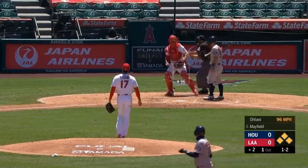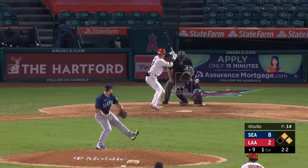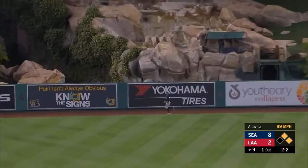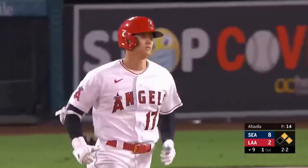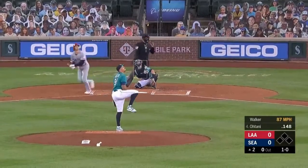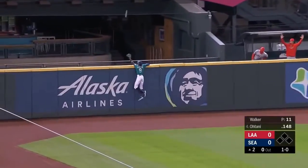Fastball got him looking. 96 right down Broadway. Two down. 2-2. That's lifted out toward left center field. Kyle Lewis moving back onto the warning track near the wall. That is gone. Big fly. Ohtani shot. Shohei shooting one out to left field, has some carry. D. Gordon moving back near the wall, gone.